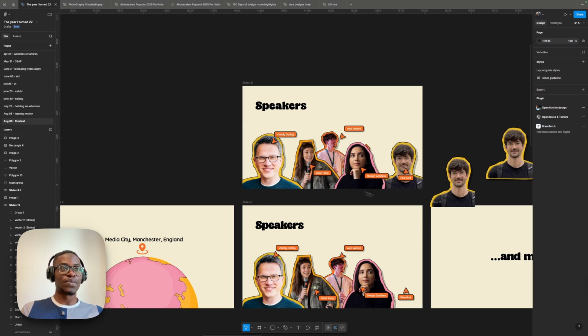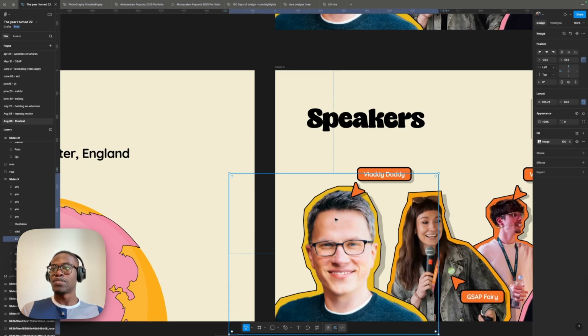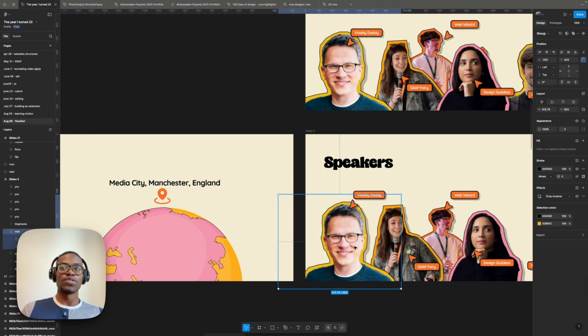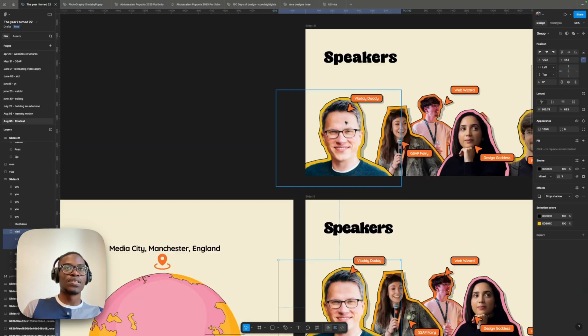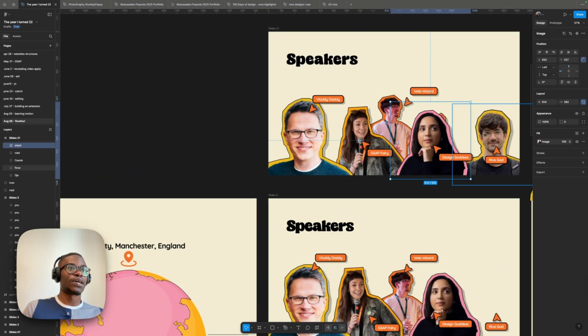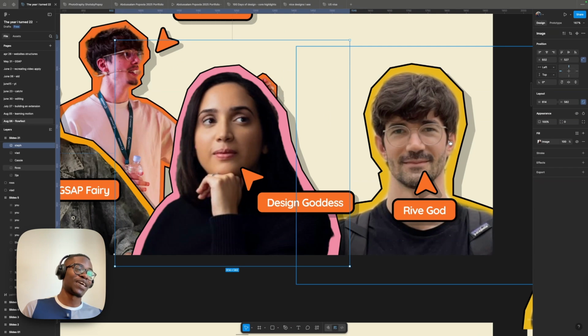So what I learned from that was, I designed these images at first. I have the picture of Vlad, and I did the stroke background, but if you move it like this to After Effects, it's going to separate everything into the Vlad picture and the background, and I didn't need that. So I had to turn them into images and bring them as images here. So you see Vlad, Casey, Ilya, Steph, and Ross. Apparently this was not Ross. I met Ross yesterday. He said this is a different guy, but they look alike. My bad.